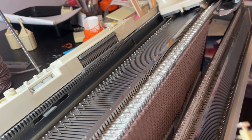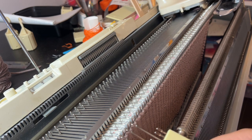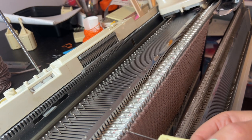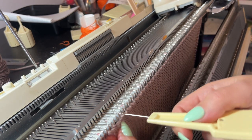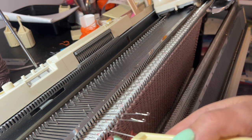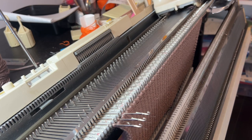And I will start my decreases. I have this tool which I can use and set it to every other needle to be transferred. If you don't have tool like this, just start with your third needle from the side, transfer the third needle, push them all together, and then transfer the other two needles. Don't forget that it's every other needle you are knitting. So I did my first transfer and I'm gonna do 6 rows.